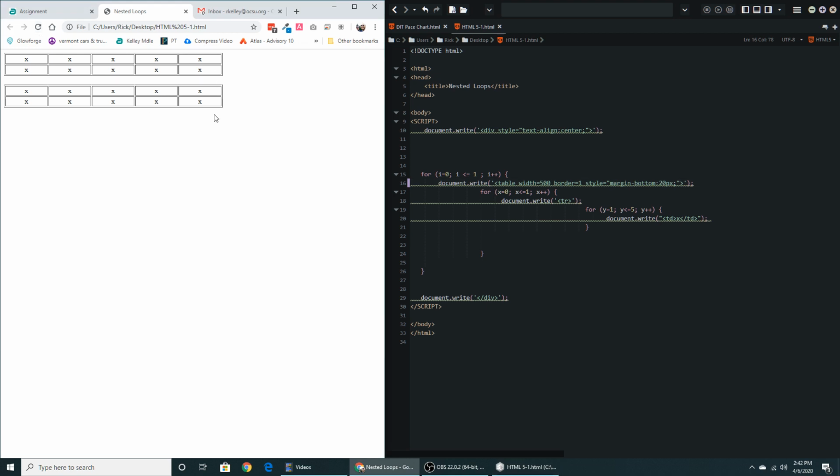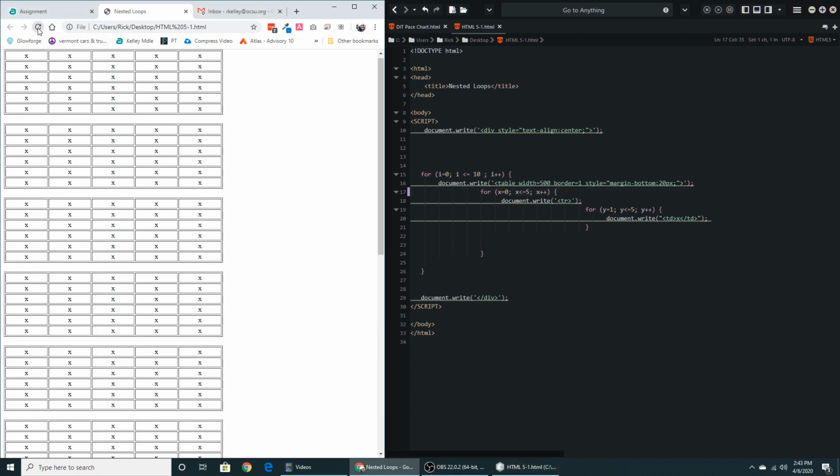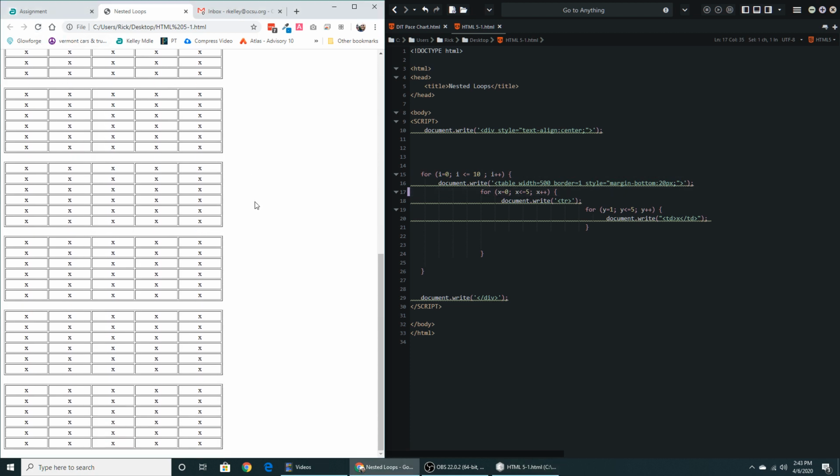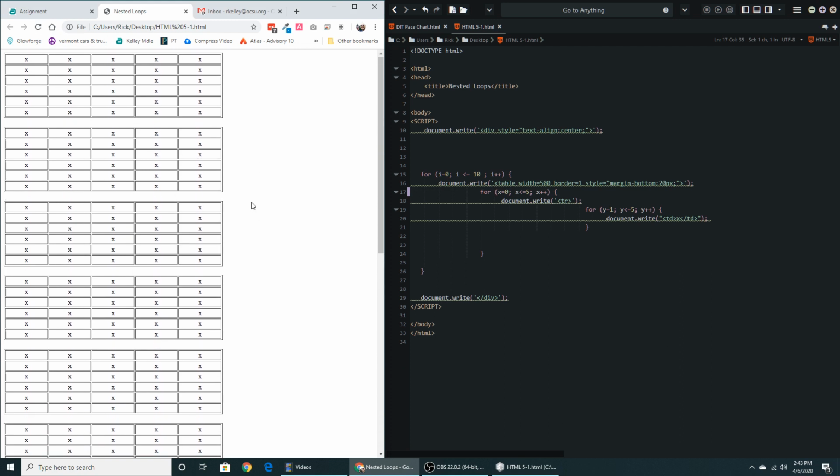Okay. Now if we go ahead and change this up, we could have as many tables as we want. Change that to a 10. Lots of tables. They could have as many rows as we wanted them to. How about we change these to 5? See where I'm going with this? Getting the tables should be pretty darn easy. Changing the content, that's going to be something else entirely.